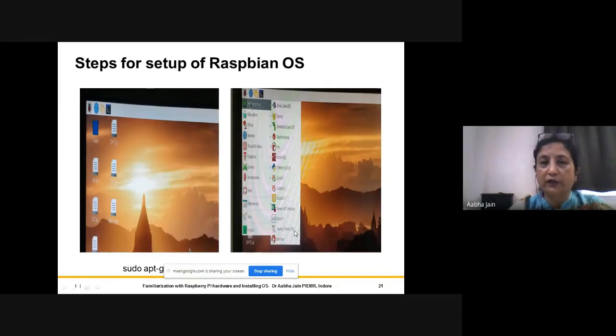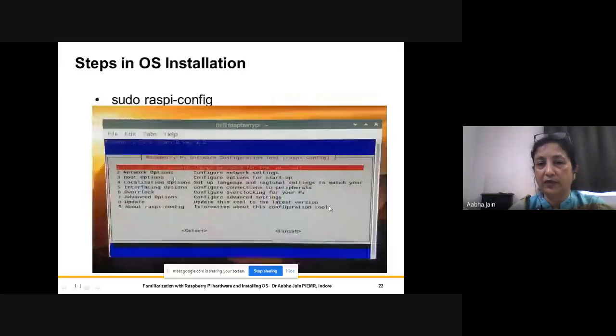In the previous version of Raspbian OS, they by default provided you Python 2 and Python 3 IDLE. But right now, they have withdrawn this facility. So I manually installed Python 3 in my Raspbian OS. You can also install Python 3 IDLE, Python 2 IDLE, or whatever you want, with the help of sudo apt-get install idle. So if you require, it is possible to install other facilities with the help of the terminal or with the browser.